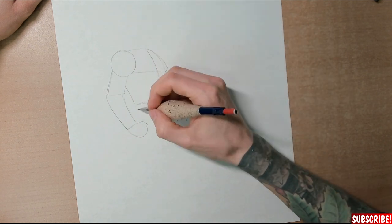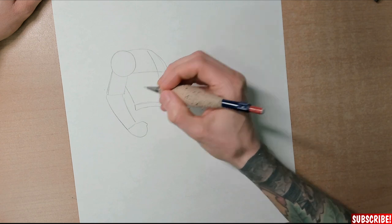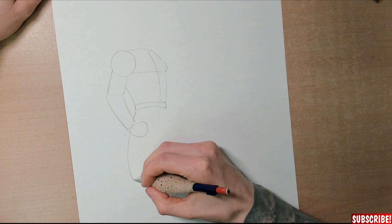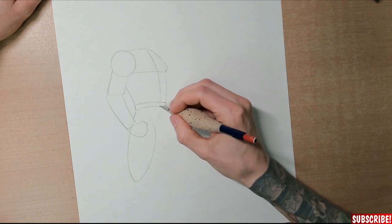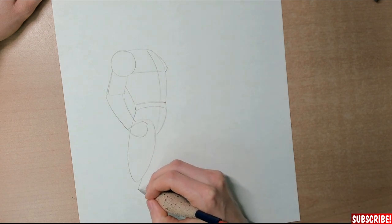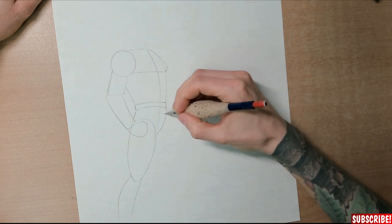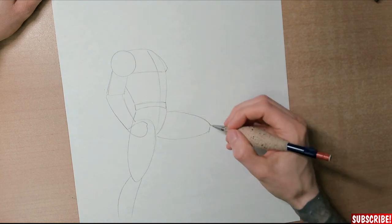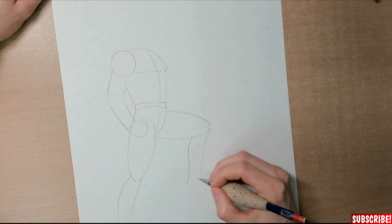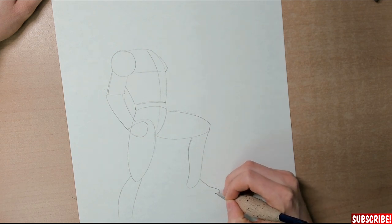And the part we are doing right now is the gesture drawing, which is very important to get right, so take your time with this one. And you can see we are already done with the upper body, and there we need to draw in the legs. I like to draw the underwear all the time, even if I don't draw a character like the Superman who actually wears his underwear outside, because it's a very, very good point for me to focus on, and then I know where everything is supposed to be.